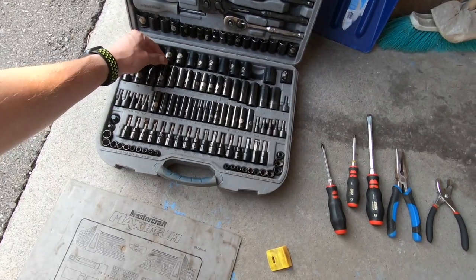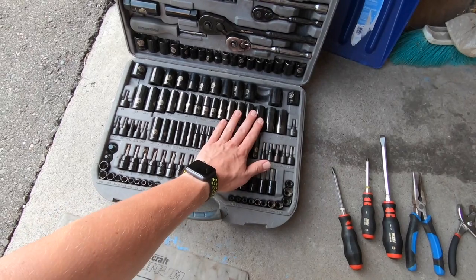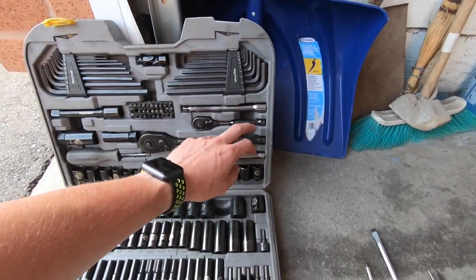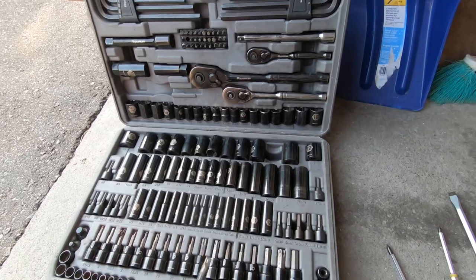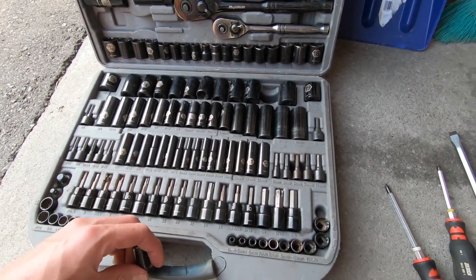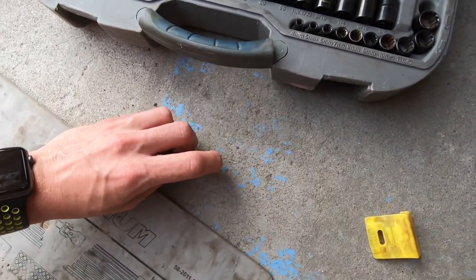So basically, you've got everything in here from your standard to your metric sockets. You've got deep sockets, short sockets. You've got three different sizes of ratchets. You also usually get a bit driver, which is this guy right here, which is kind of like a screwdriver, but it is an all-in-one screwdriver. So let me just get this on here.